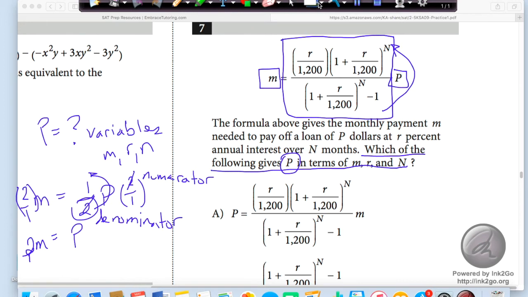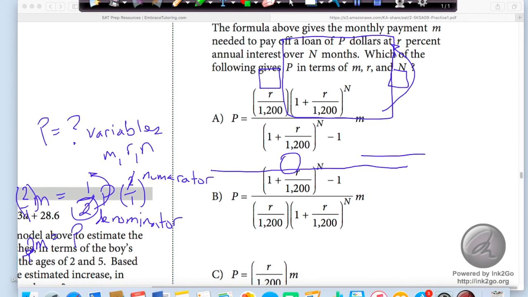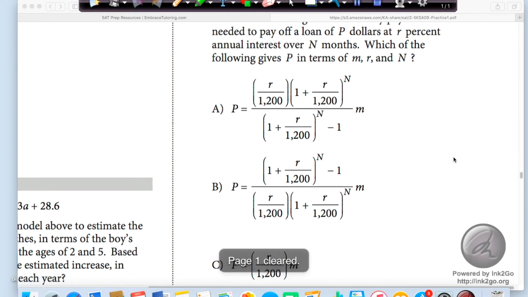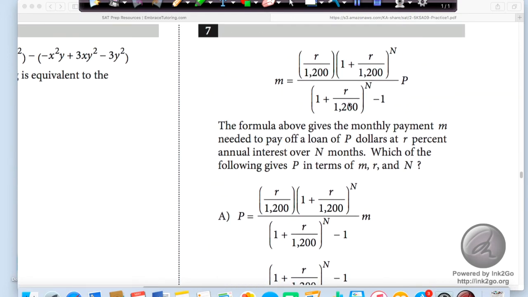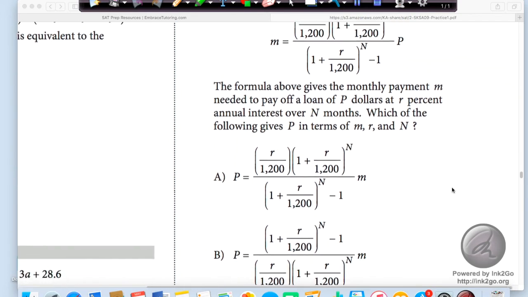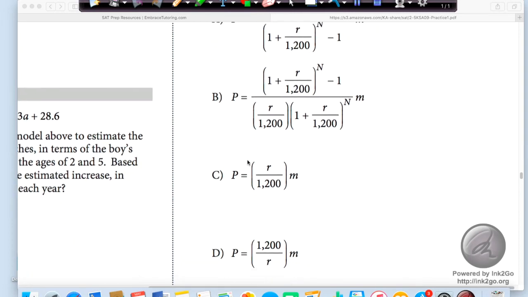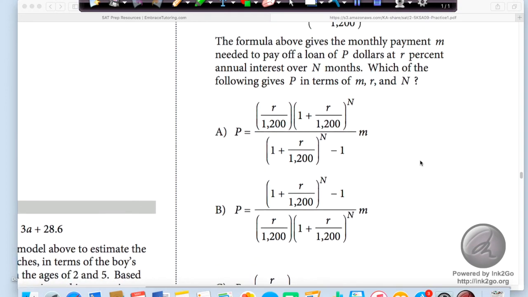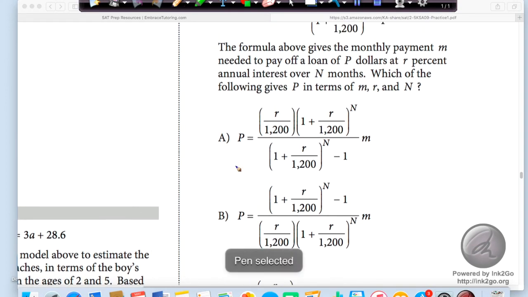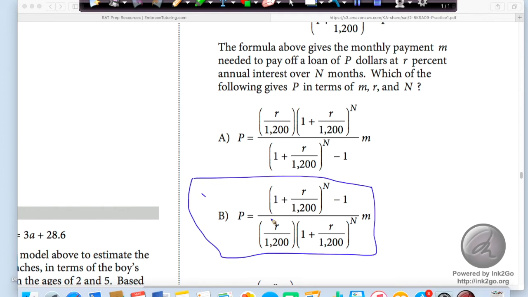And if I were to scroll down real fast. Okay, so let's look at some of my answer choices. So here I want to find the 1 plus R over 1200, the minus 1. Don't get confused by the minus 1 and the plus 1. I immediately know it's not C or D because it's not in a fraction form. And it's actually going to be B. And the reason why it's B, just like we stated, is that this is the expression I'm looking for to be in the numerator, and there's only one possible answer choice. So B is your best possible answer.